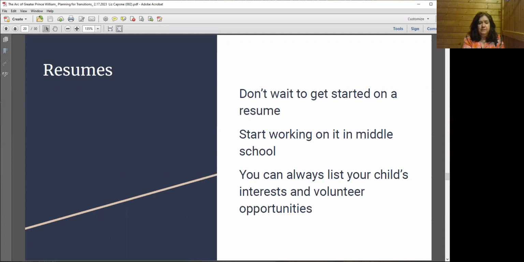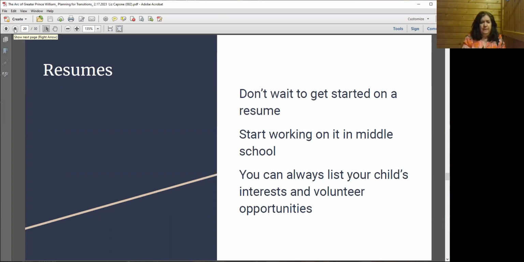for volunteer activities. Describe them as a motivated self-starter who is willing to learn, that can be the description. Include the basic information: name, address, phone number, email address, a description of the child, and what kind of position they're seeking. And then, under experience, why not say, assisted with organizing publicity for the school play. Yes, they went and they helped you put up posters. They helped paint the signs, all of that. Give them credit for everything.